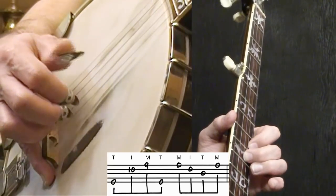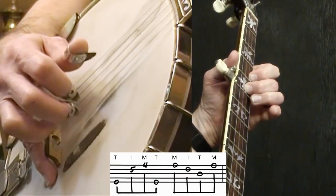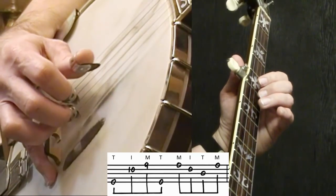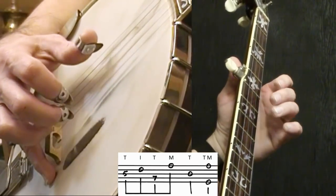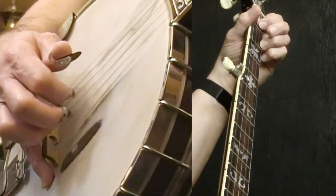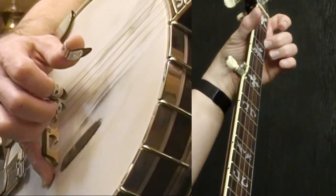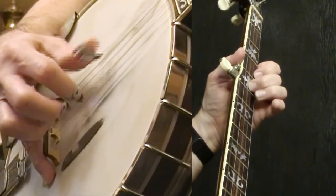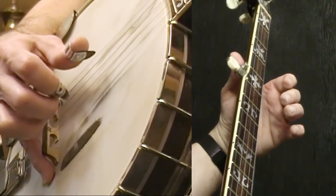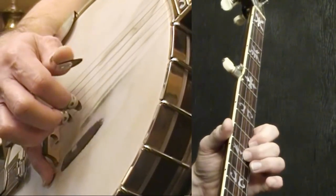So here's my first lick. 5, 2, 1, 5, 1, 2. Second lick. Third lick, same as the first lick. Okay, and I will repeat that just like I repeat the regular A part.